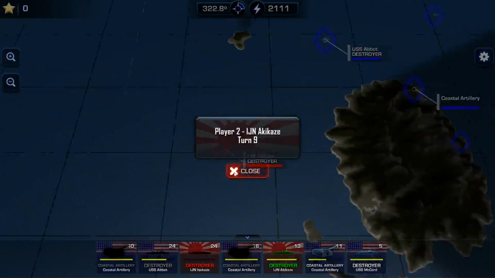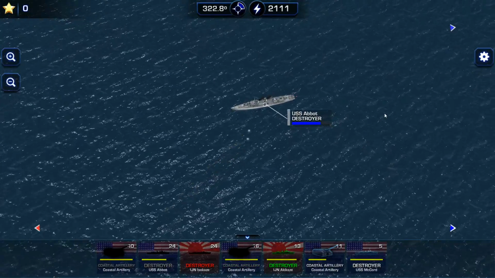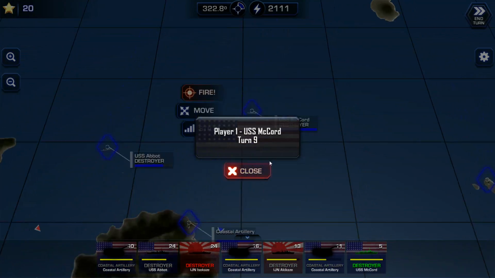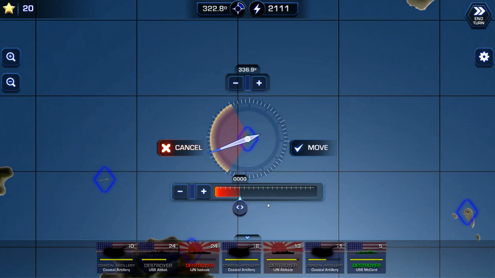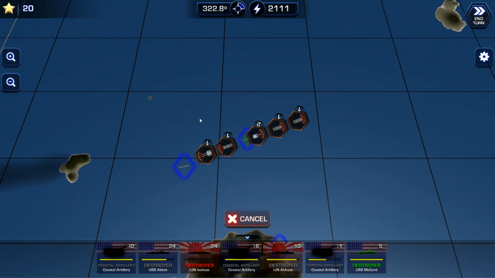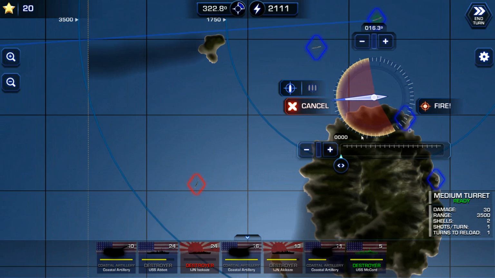Again, it would be nice if there was a way to skip through those coastal artillery areas a bit better. But in the meantime, let's close up again with the USS McCord. Get the main gun out. This one is the medium turret here.